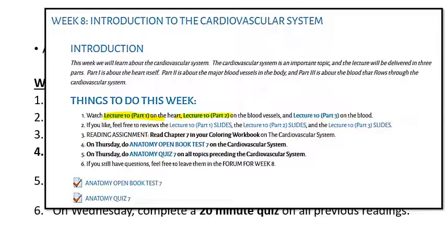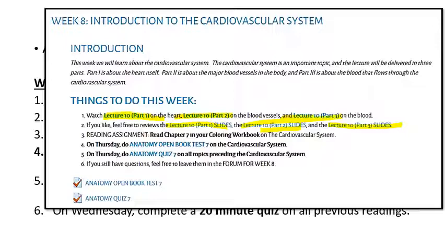There's actually 3 parts to that particular lecture. I'm sorry about that, because the cardiovascular system is a very complicated organ system. So for that week only, we actually have to watch 3 lectures. But nevertheless, you watch the lectures, you go to YouTube, watch the lectures. You have the option of reading the slides without the narration. Right? That sometimes is faster to get through them.